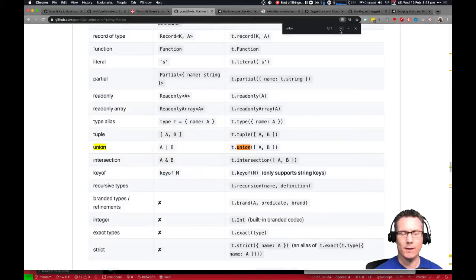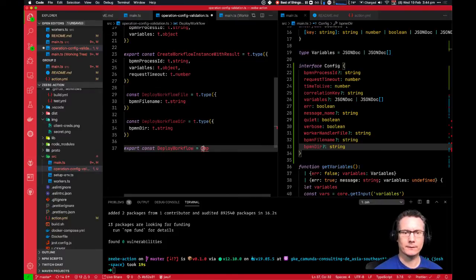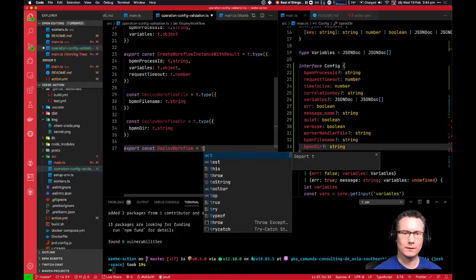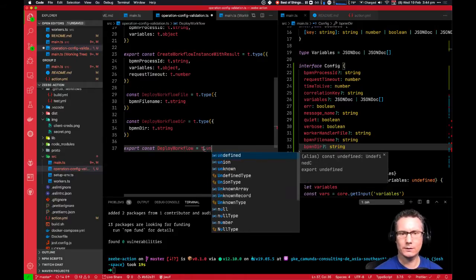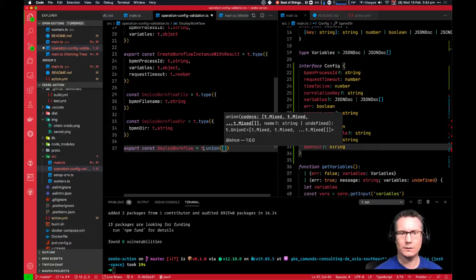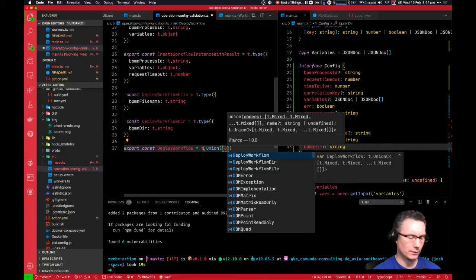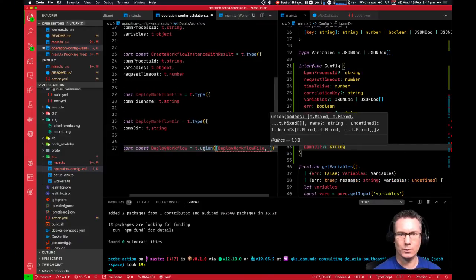Nope. Union A or B. Okay. So it's either a workflow file or a workflow directory.